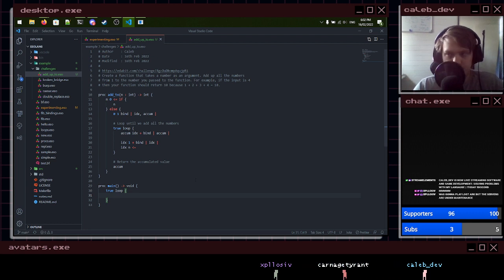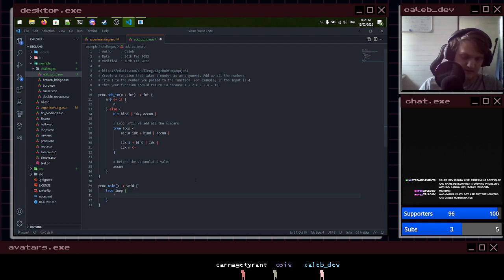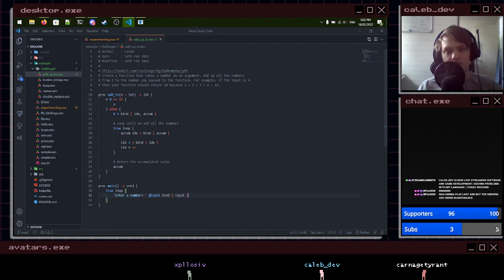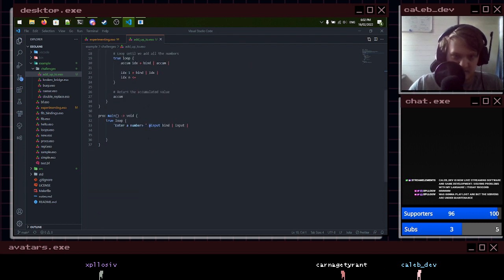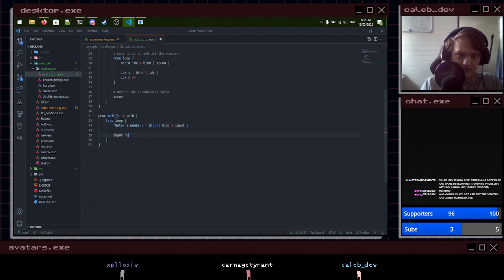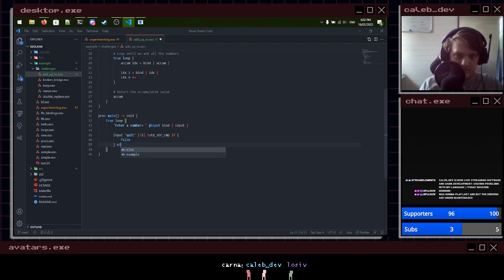So we're going to loop here. We're going to say enter any number. I'm going to take that as input and bind that to the input. And then we're going to combine it with, we're going to import something. And then we're going to say, let's input equal quit with standard str compare. If it equals quit, then we're going to put in false.